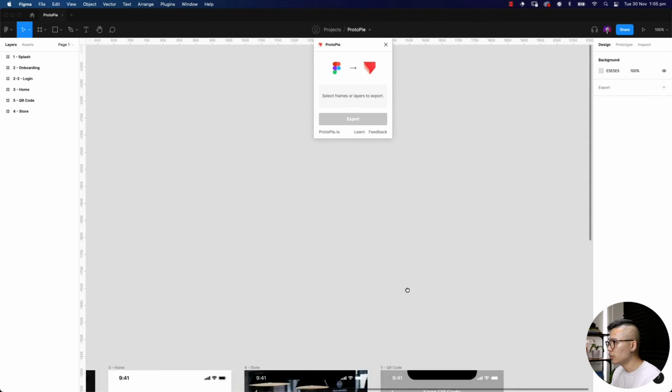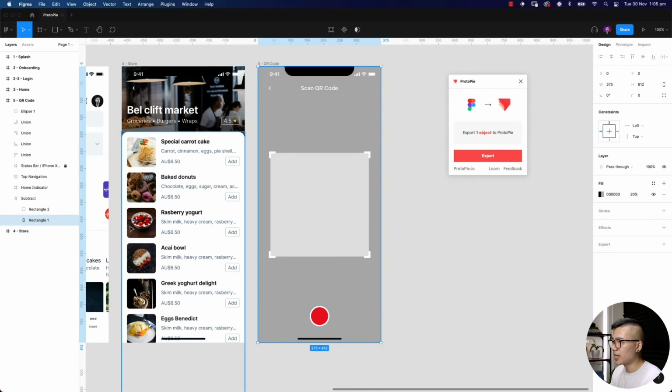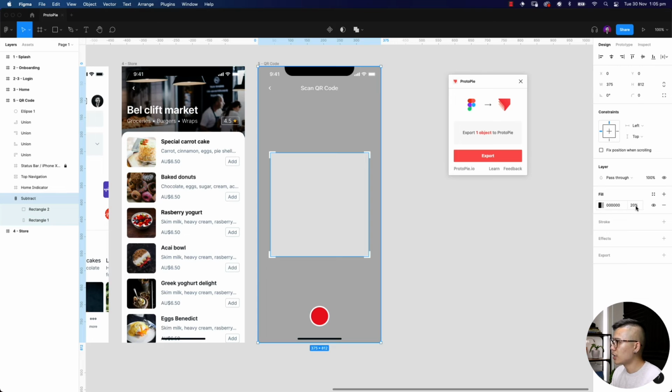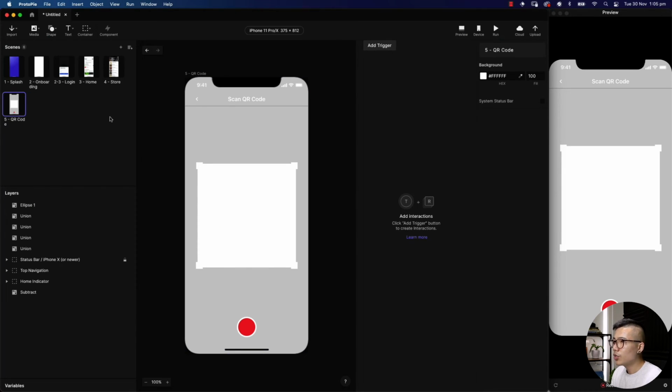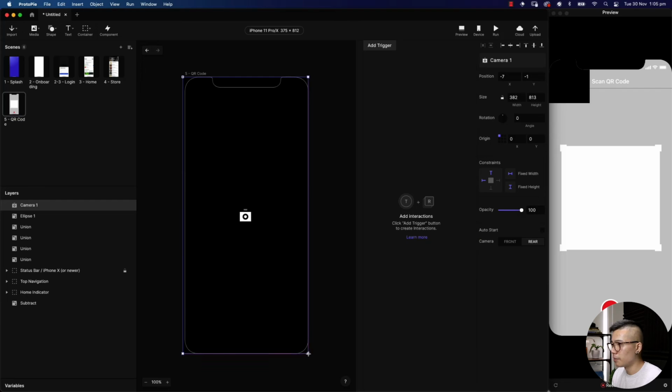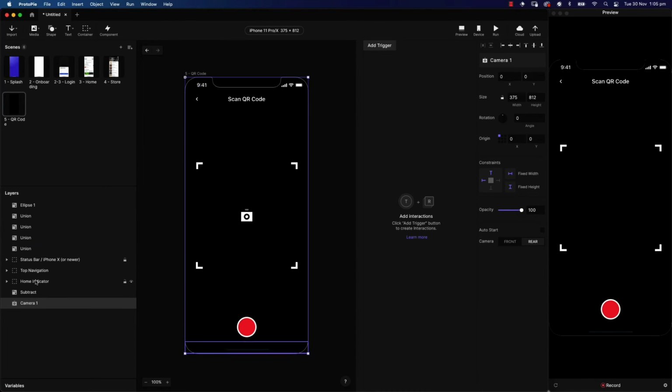So really, there are no little tricks over here. As you can see, this is just a rectangle with an opacity of 20%, with the square cut out from it, and then I've added in some of the text and some of these nice little details to try emulate the iOS camera. So once you've got that over inside ProtoPie, all you have to do is go ahead into media, grab the camera, and all you have to do is drag where you want the camera to appear, right here, and I'm gonna move the camera underneath everything.